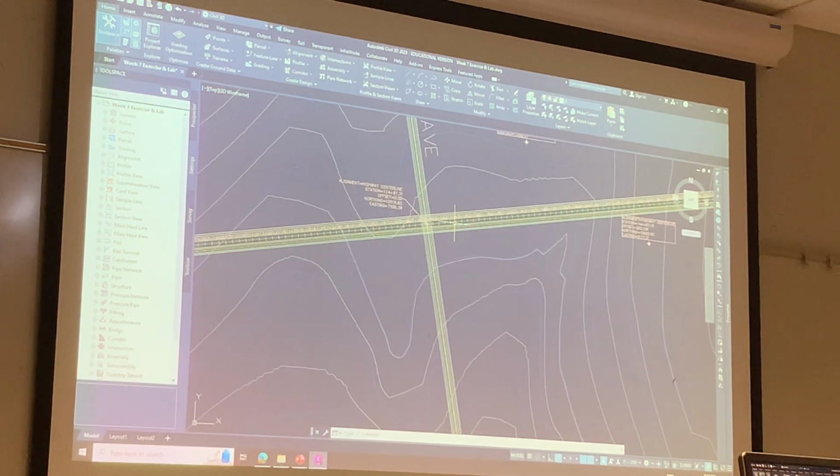The lab itself is more focused on the ramp, so it doesn't matter if the alignment here on the highway is a little bit off. This is just for practice. But for the project, you would want it to be exact.